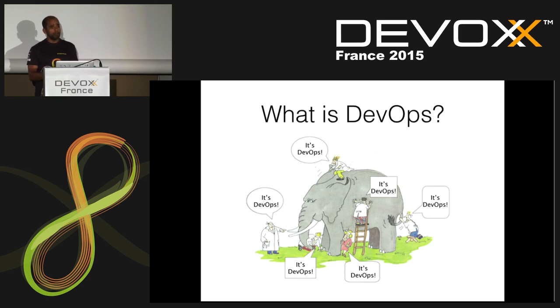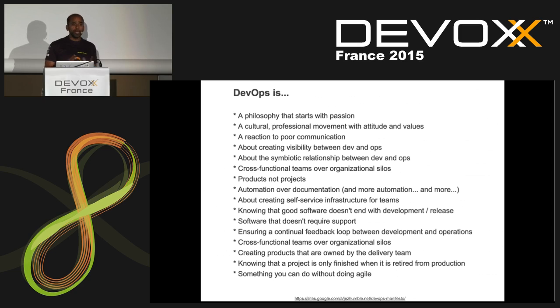Depending upon who you ask, everybody has a different definition of DevOps. Depending upon whether you're sitting on a tail or a leg or a trunk or a body, they all have different definitions. But to me, really, I go back to what Jez Humble has said. Jez Humble is the author of the book called Continuous Delivery. Excellent book, actually, if you haven't read it. And he has written what he calls, manifesto is a little bit of an evil term, a DevOps manifesto. He has described what DevOps really means.